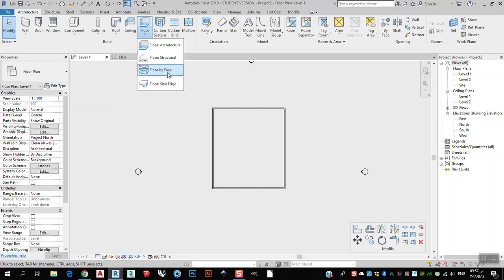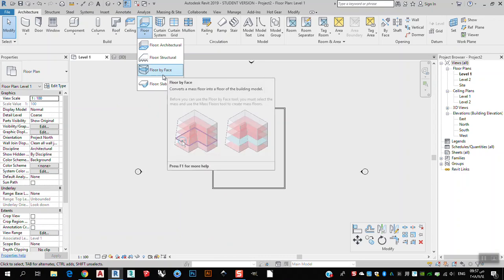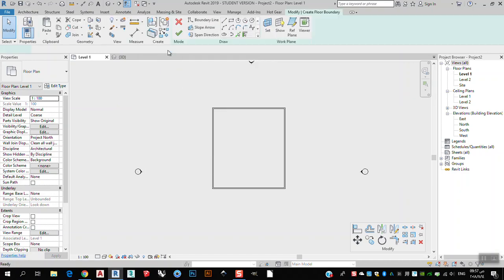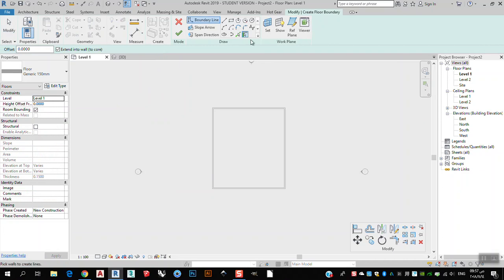This is Floor by Face in massing; we will talk about it later. And this is Floor Slab Edge if you want to make a slab edge, but now I want to use Floor Architectural.